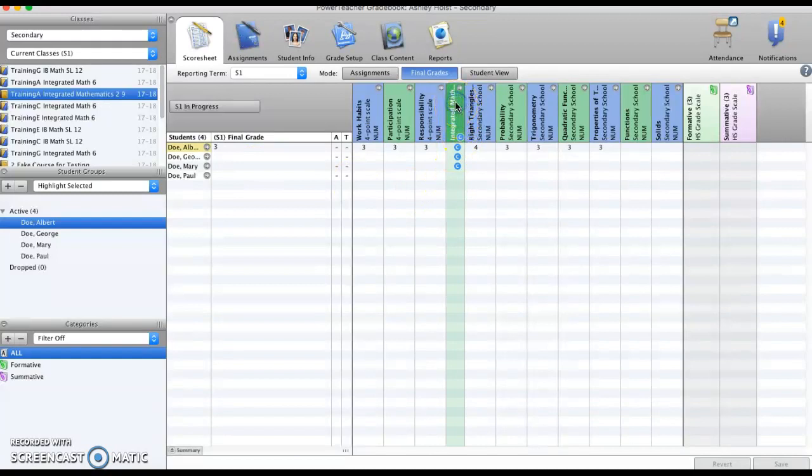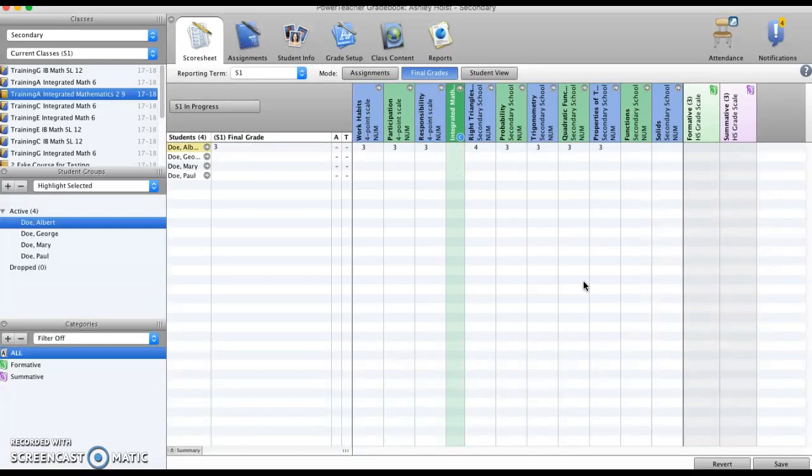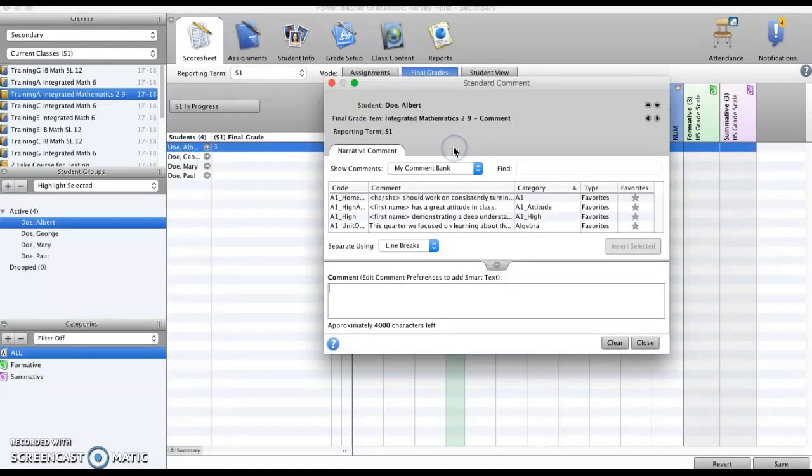So in the top part of the column, I'm just going to right click and say clear my comments. This is going to clear all my comments from the first quarter's progress report so that I can add semester 1's.